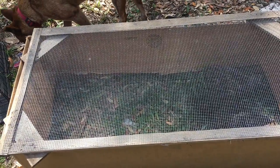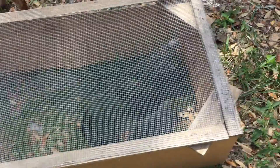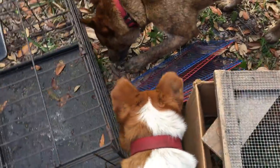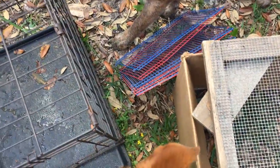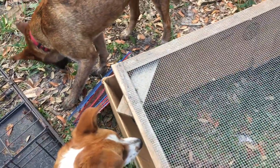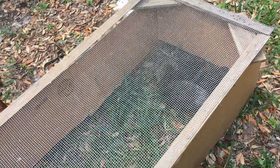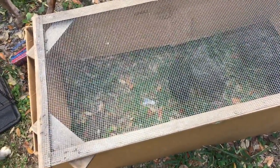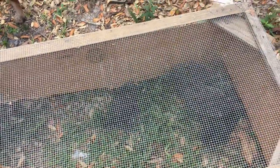So I measured it to the top and it is just about a perfect fit. It's a tiny bit short on the side, which I'll probably just even it up and scoot it down a little bit. I went ahead and brought out some of these panels just in case it was a little bit off, so I could put that on the ends if needed. All I did is fold up all of the flaps to give the box some rigidity so there was no chance it would fall in. Then I just set the lid that goes to the stock tank right on top of the box, because it's not heavy — it's just wire and thin boards to make the frame. So it just sits right on top.